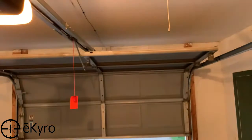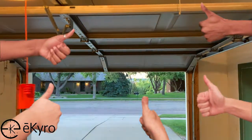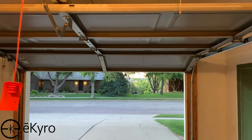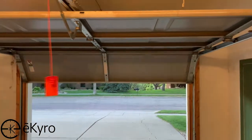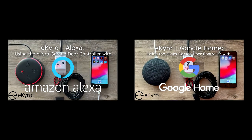If your eCairo smart garage door controller is functioning correctly, congratulations! You have now made your old garage door a smart garage door device. From here, if you have any devices utilizing Amazon Alexa or Google Home, you can proceed to the setup videos for those devices. In those videos, we will go through controlling the eCairo smart garage door opener controller with your smart device.